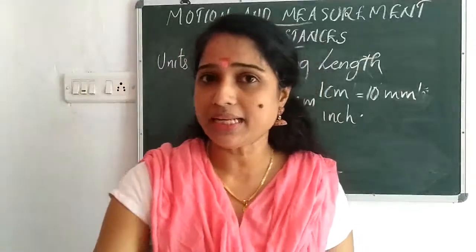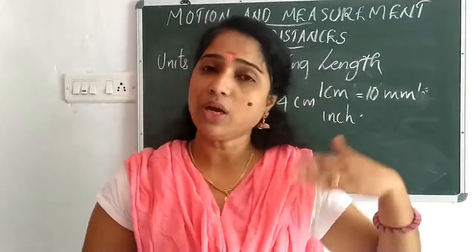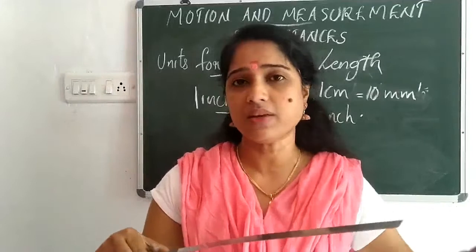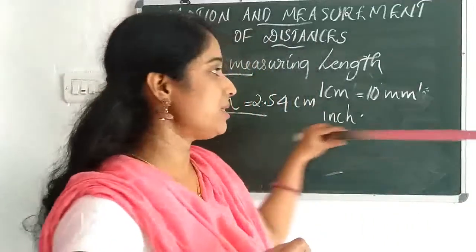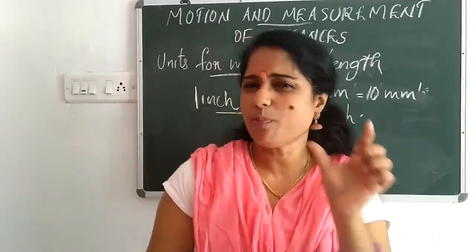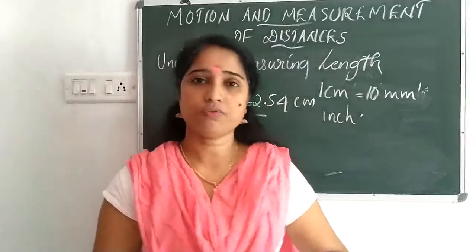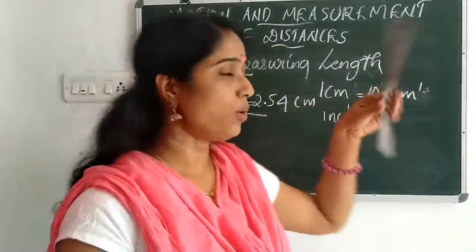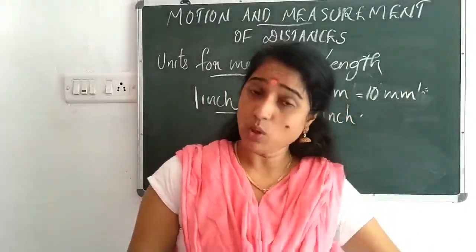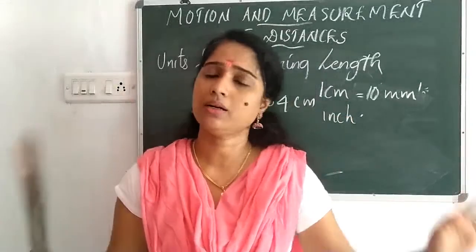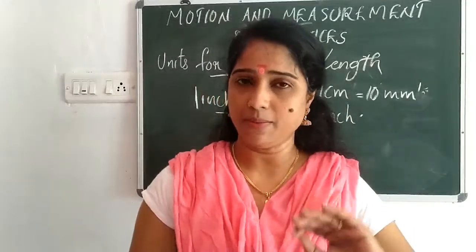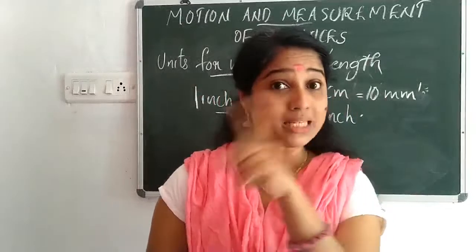So they are the decimal multiples of meter. Meter is the SI unit and it's a correct unit, but we often don't use the meter all the time. For measuring the smaller distances, we can use centimeter as well as the millimeter. If you want to measure the length of this board, I can use the centimeter, not millimeter. Millimeter is the smallest distance, and below that there is also micromillimeter. Don't think about it, that you will study when you go to higher classes. Now you just understand millimeter. 10 millimeters equal to 1 centimeter.